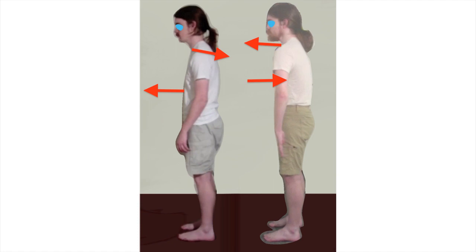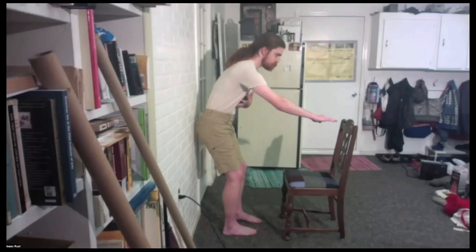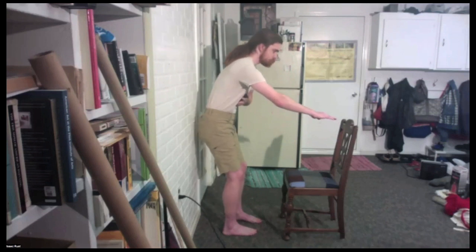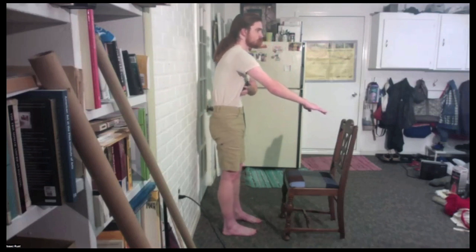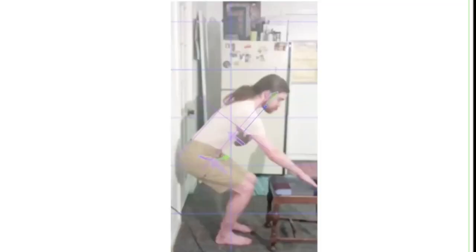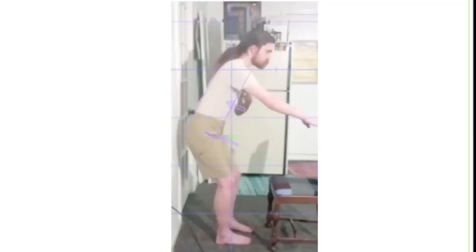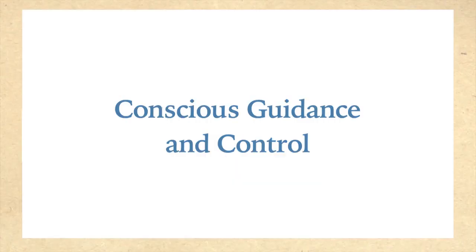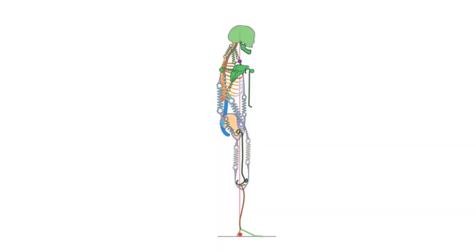So while posture specifically refers to the static moment that we are observing of a person, that posture is formed by the dynamic movements of a gesture. We can use a series of moments of posture to assess the performance of a gesture. As we saw before, we can look at the posture of someone throughout a gesture, and we can see how things go right or go wrong by freezing moments and observing how the movements are affecting the overall structure. The system of conscious guidance and control that we explore on this channel trains our ability to gesture, which will positively affect our posture when it's observed.